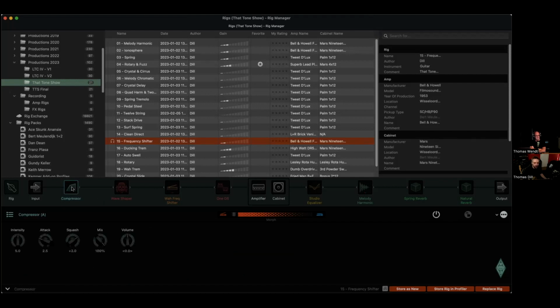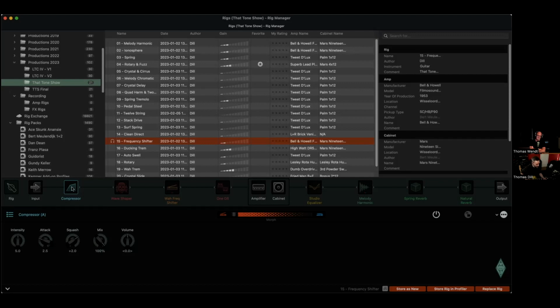Turning on the compressor. As always, the compressor boosts my softer picked notes. And the reason is I want to have that really smooth tone when I pick the strings really soft.